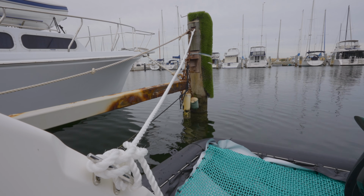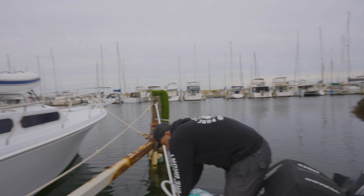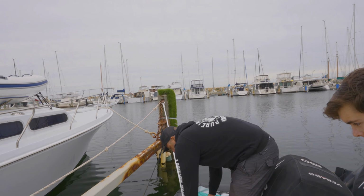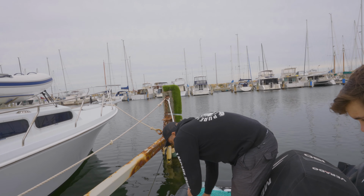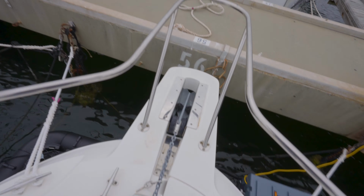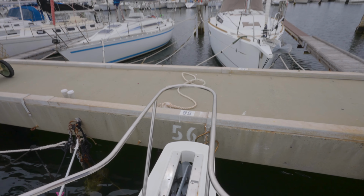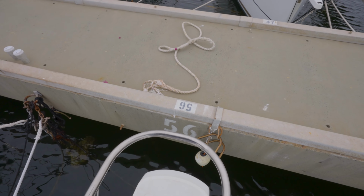Gotcha. But if you're going to leave the boat for a couple of weeks and you're not going to check on it, just put a couple of half hitches around this main line as well. And then just to lock it off, which is good. Basically, that will never come off. Never go anywhere. And now the front ropes are done properly. It's amazing now. We're close enough. I'm hoping for Sam to be able to get off the boat. Nice and easy.